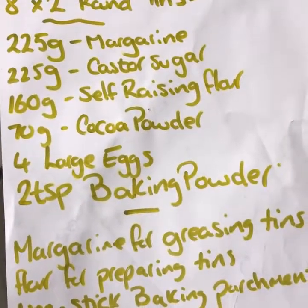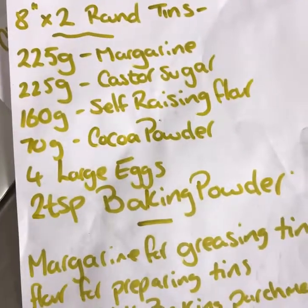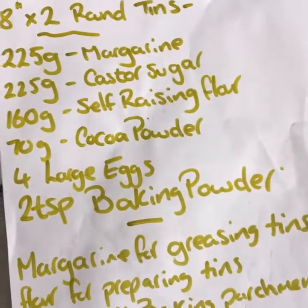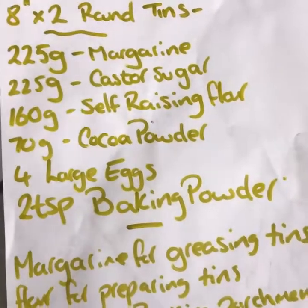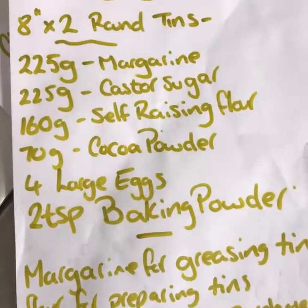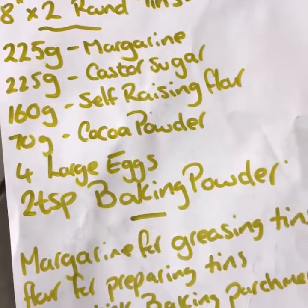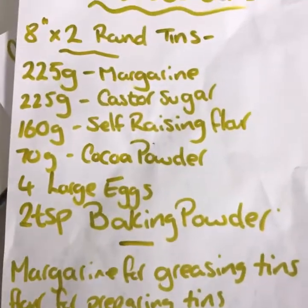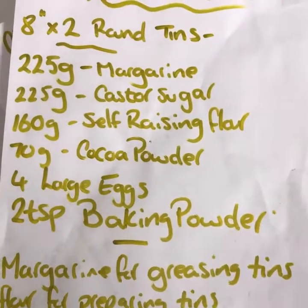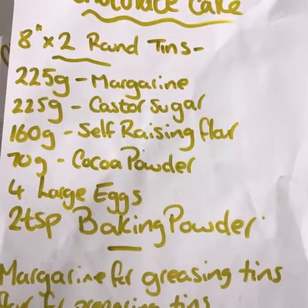This is the recipe for the chocolate cake that you saw me making earlier on. This is for two 8-inch tins. I think the tins I used were thin ones. I can't remember the depth of them, but you can use any tins. If you use a thicker tin, like a 3-inch, then just up the baking time. But remember, all ovens are different, so please just keep checking. If you need any tips or you need a recipe for a 10-inch maybe, let me know. I'll show you the ganache next.